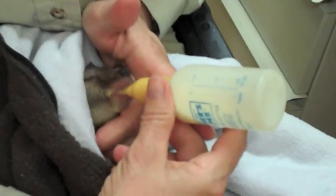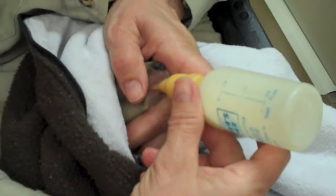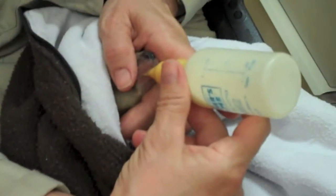Sometimes I'll change the nipple and that'll help her to finish her bottle. But these guys are not the easiest animals to hand feed — it's a little bit of a skill, a little bit of a trick to it, and each one of us has had to learn that. That's part of the great experience that we've gotten from raising Tinka.